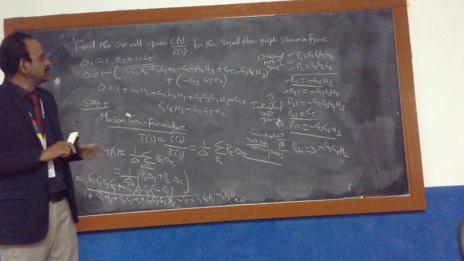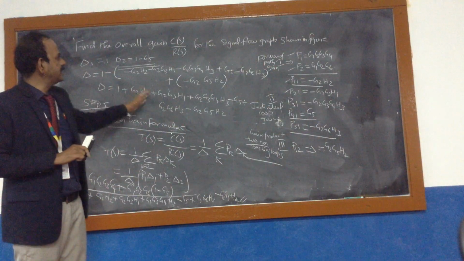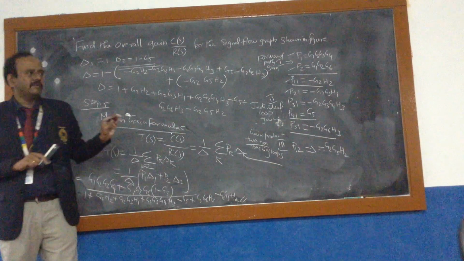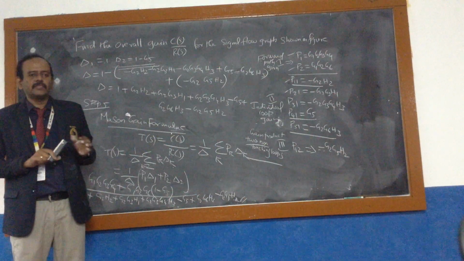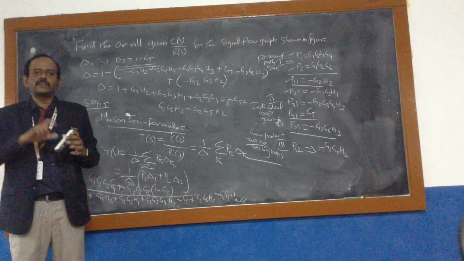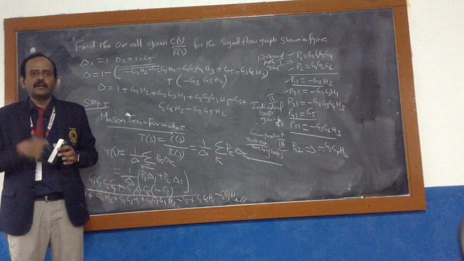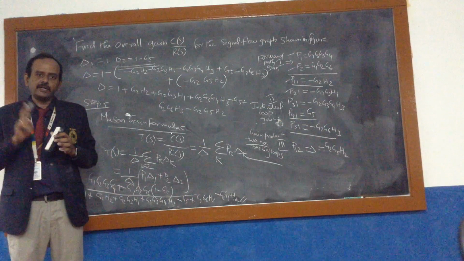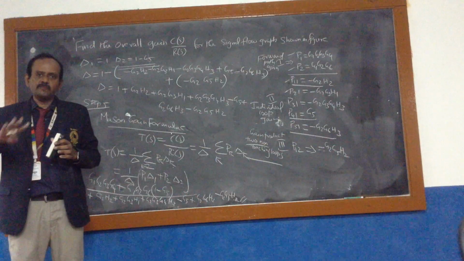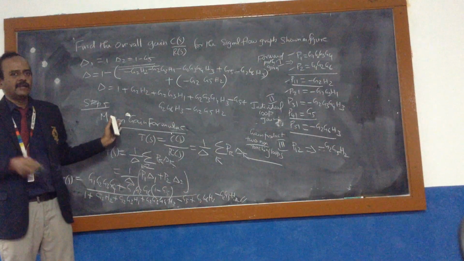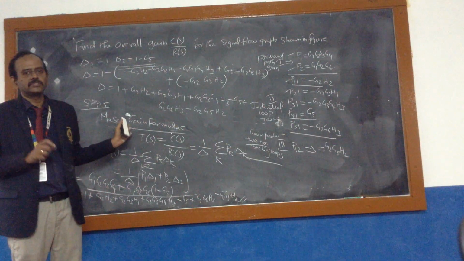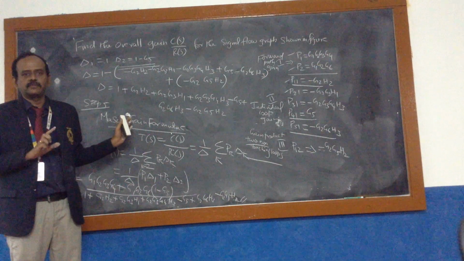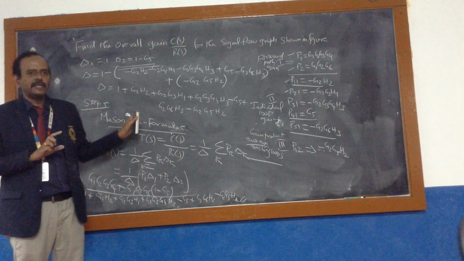Okay, I think the signal flow graph will be clear very well. In the same manner, you can take any one problem, take the block diagram itself, convert it into a signal flow graph, and do it and see. You can make use of both the methods. So do it by the block diagram reduction technique, and also check the same problem by the signal flow graph method, whether you are getting the same answer. If we get the same answer, then we are on the right path. Okay. Is there any doubt we can ask?